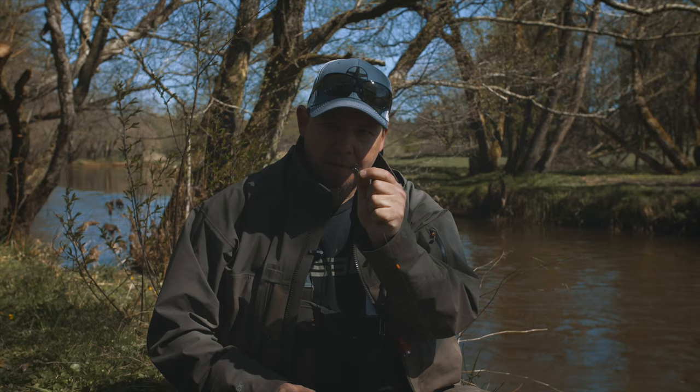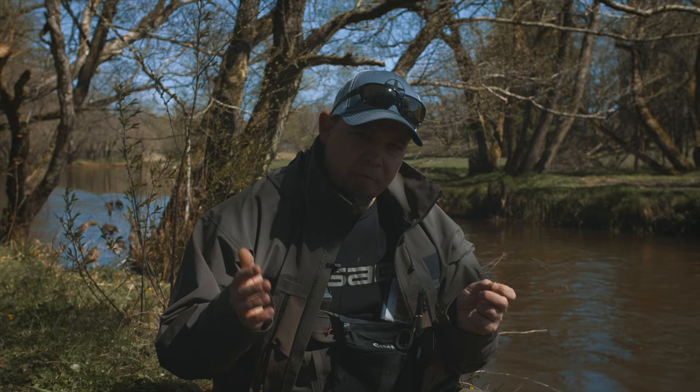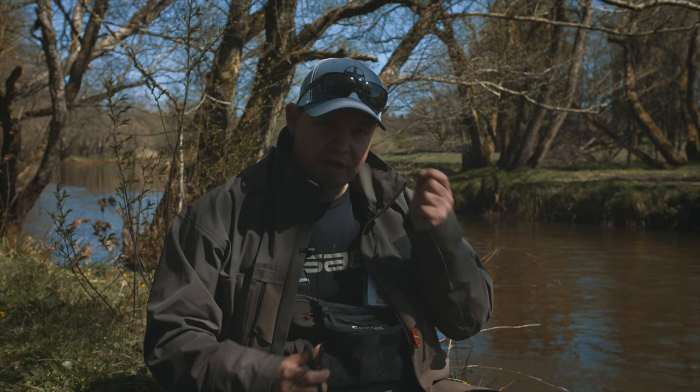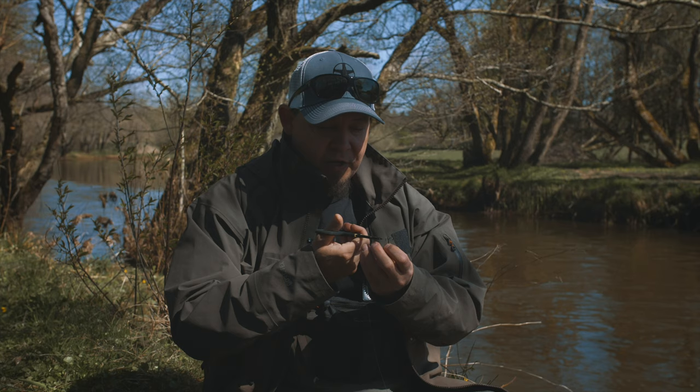But before I put this in the water, there is another point to be made, because in Denmark we have a lot of restrictions regarding how to fish for salmon. One of them that is general for all of Denmark is you cannot fish with hooks that have barbs. So be sure to bring a plier so you can debarb your hooks if you don't have hooks that are debarbed from the factory already.